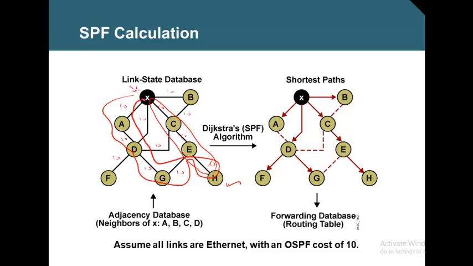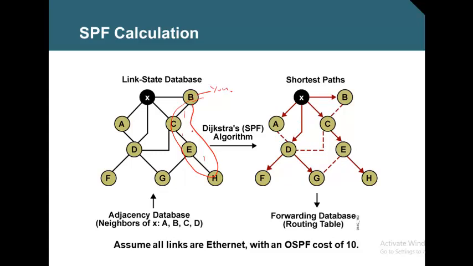Likewise, let's say this is you. You position yourself here and say 10 plus 10 plus 10, 30. I'll go this way. Why? Because if I go the other way, it is 10 plus 10, 20, 30, 40, 50, too much. Likewise, every router will position themselves in this common map called LSDB and find their own path. This is going to be more accurate than learning from a neighbor. The distance vector protocols like EIGRP and RIP learn from neighbors.